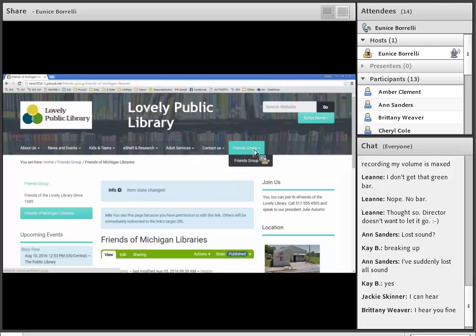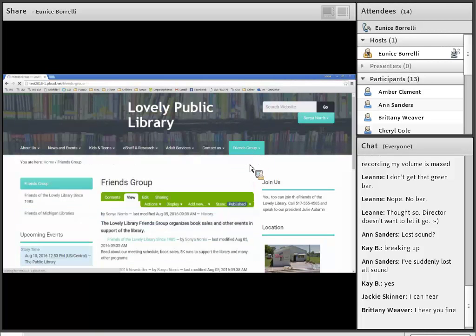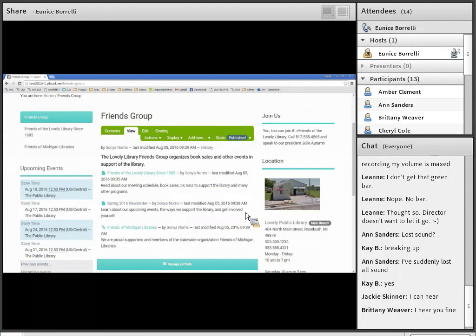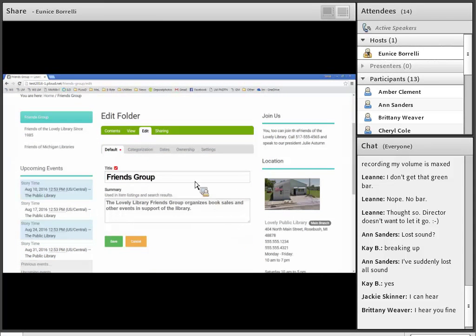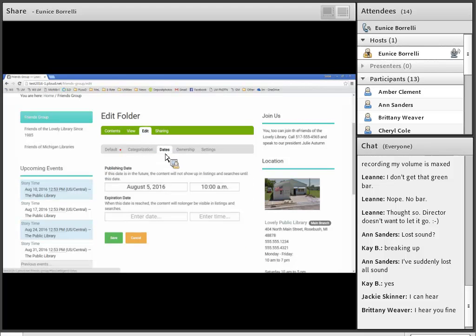This is where you select one single item in your folder, and that becomes the center of your folder page. So I have Friends of the Lovely Library since 1985, and if I save that, when I click on my folder, this page is going to show up down the middle of my screen. Over on the left, under my navigation, I'm going to have the other options from that folder.